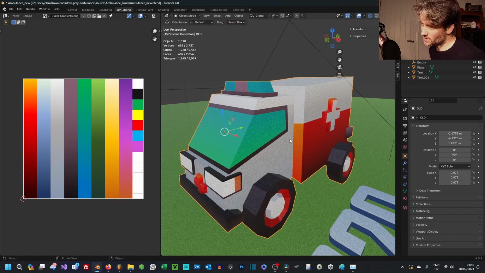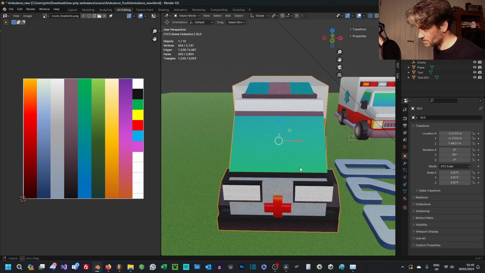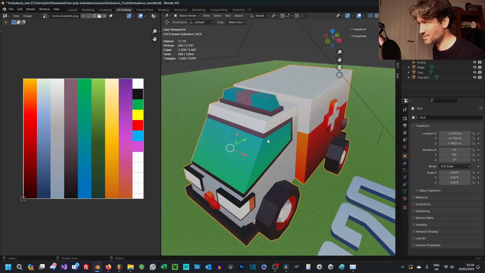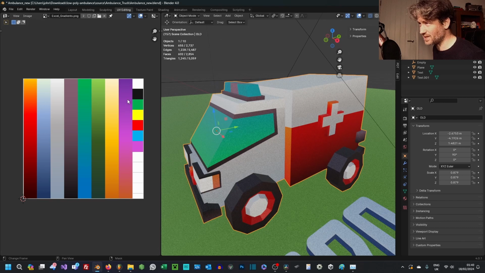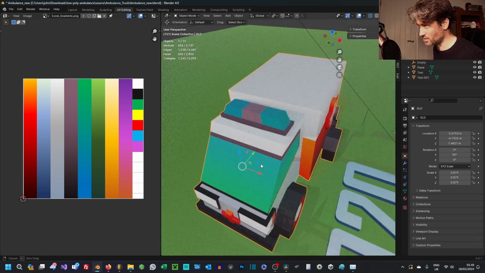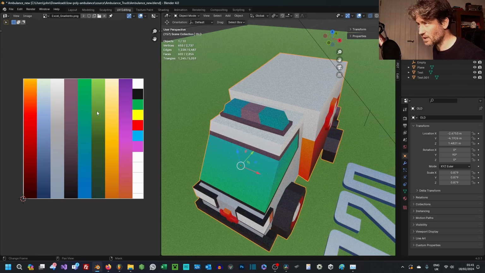So at the same time I was doing this, I was also doing a lot of Excel tutorials. I have a double life as an Excel YouTuber also, and for whatever reason I decided to build the textures for this model in Excel. So these are all gradients created in Excel.